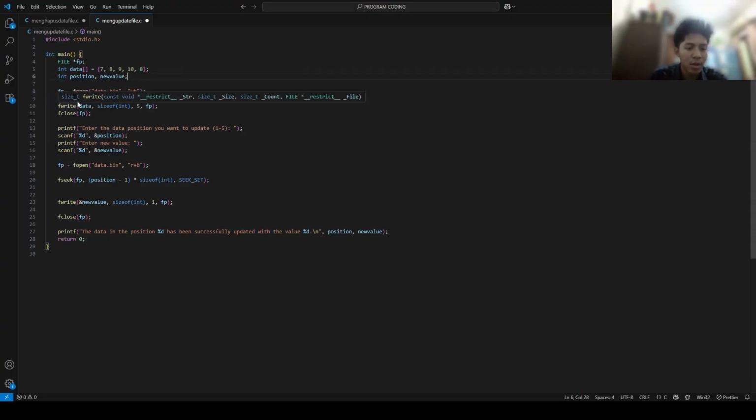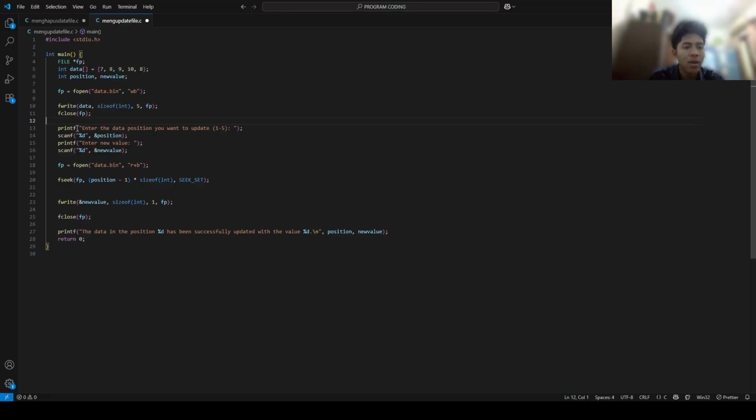Then we create a file named data.bin using write binary. We will fill this file with the data we created earlier, which is 7, 8, 9, 10, 8. So we input the data to this file, and then we close it using fclose.